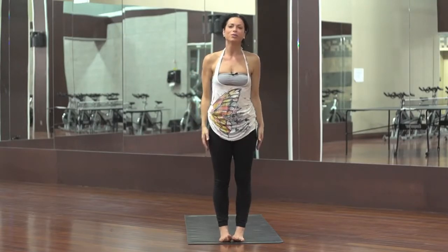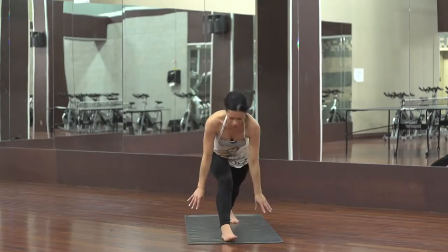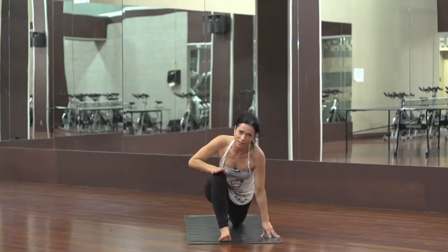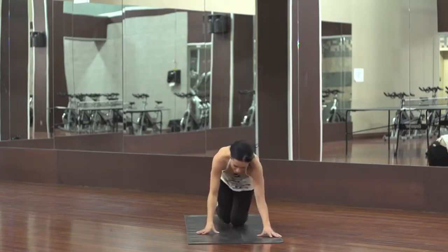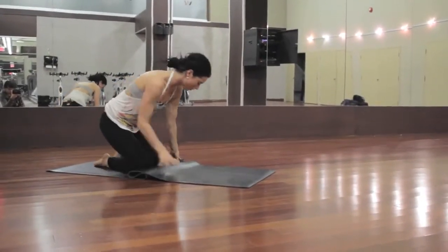We're gonna come into a low lunge. So we'll take our left foot back. We're gonna brace our knees. If we do have knee sensitivities, I ask that you fold your mat to allow for a little bit more of a cushion.